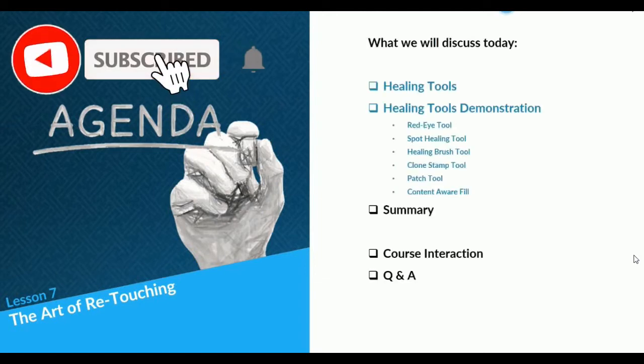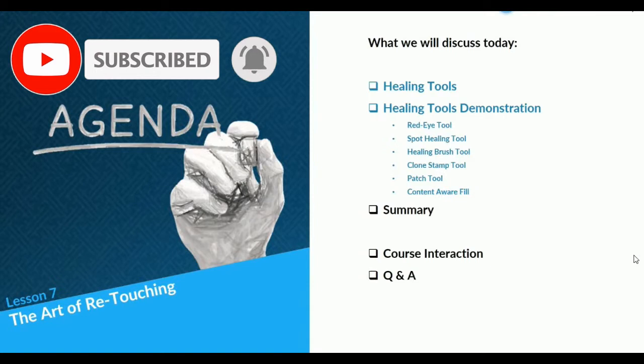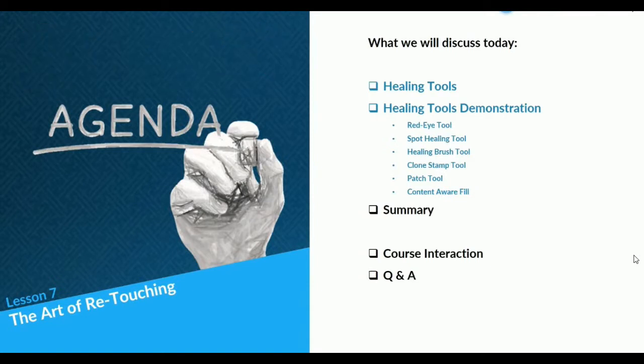Move on. A lot of stuff to cover today, a lot of different tools, okay? So we're going to be dealing with our healing tools today. So a bit of retouching or cosmetic retouching, so removing unwanted objects basically. And as always, I'm going to show you how to use the tools so that way you can apply it to any image that you want.